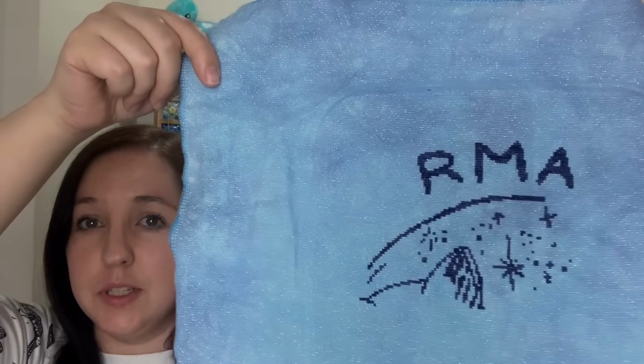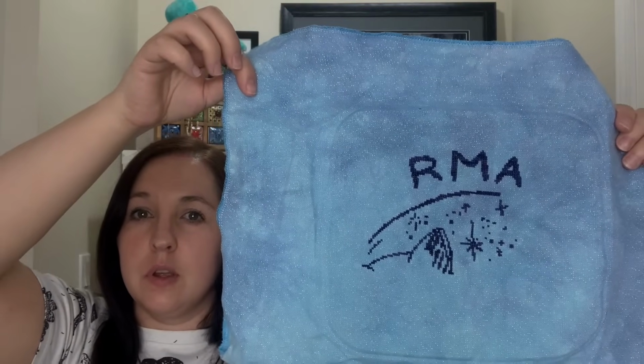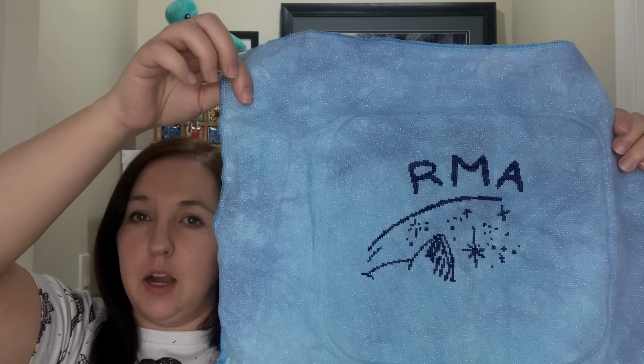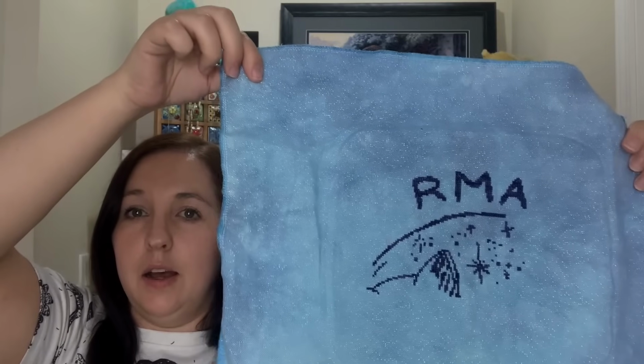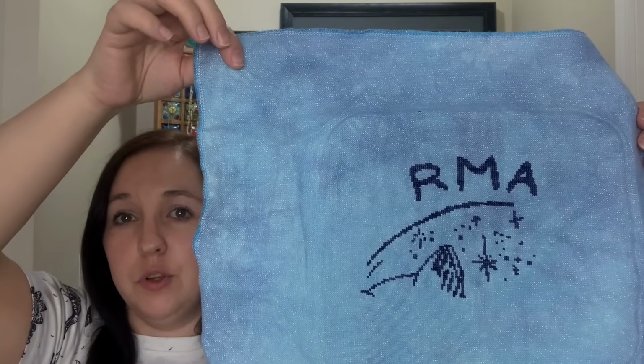And this is the thread that I stitched a dragon in a couple of months ago. This is like the leftover thread. I thought instead of rolling it back up, use it for something else.